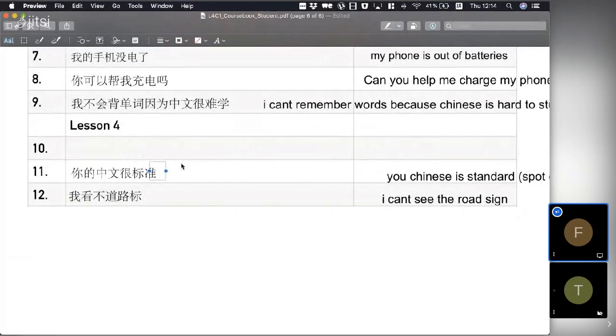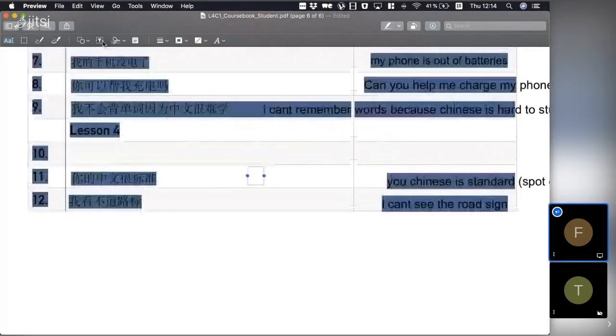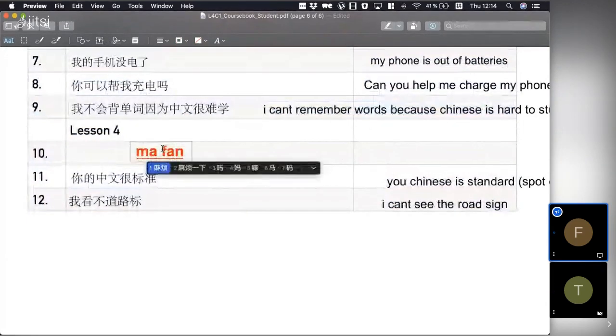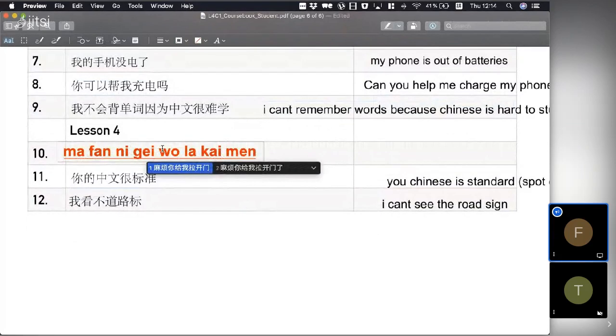You might be able to get this one. 麻烦你给我拉开门。拉开门。 麻烦, it's like, sorry, you give me 拉开门.